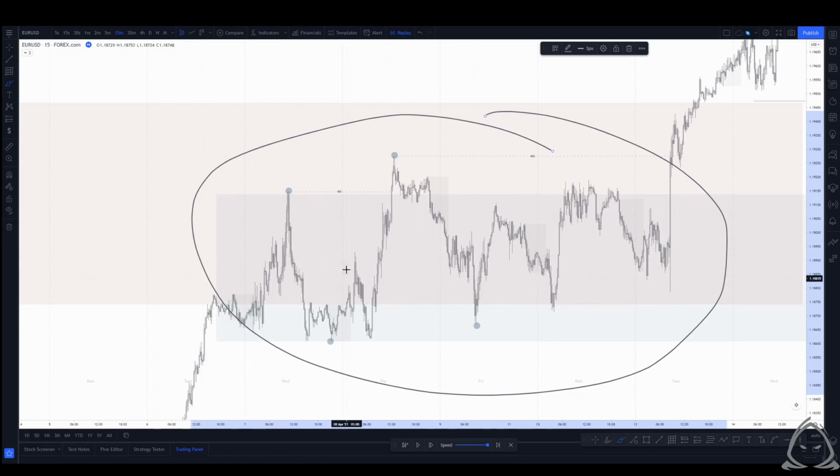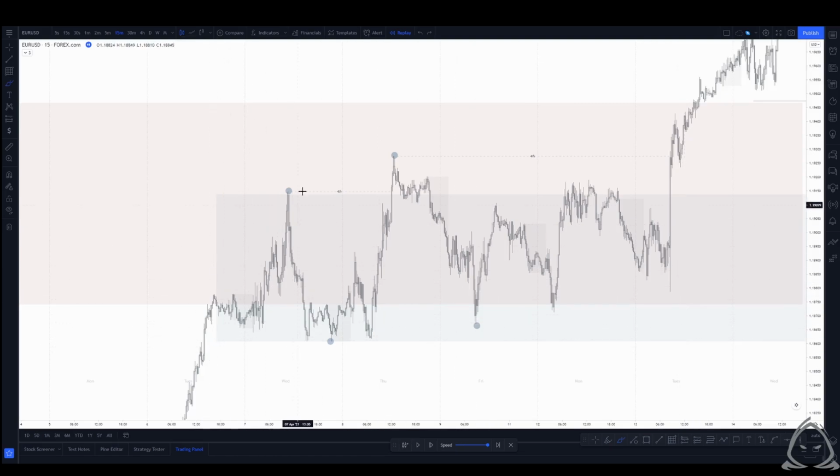We're looking at the market structure. If we're looking for a potential sell in this area, we would be looking for price to have a change of character from bullish to bearish. In this case, if we're just looking at the order flow and the market structure, we have not seen any indication of a change in character from bullish to bearish.